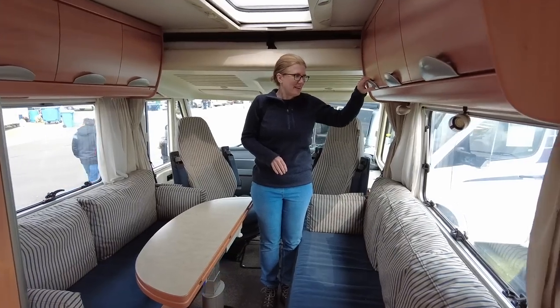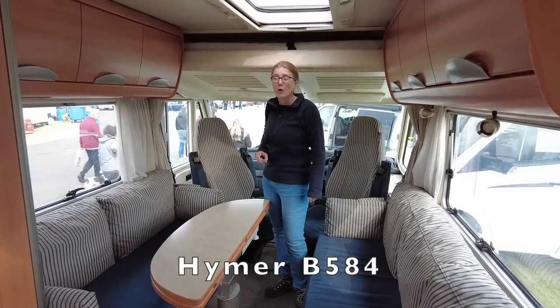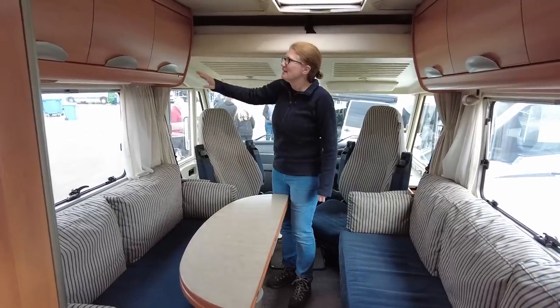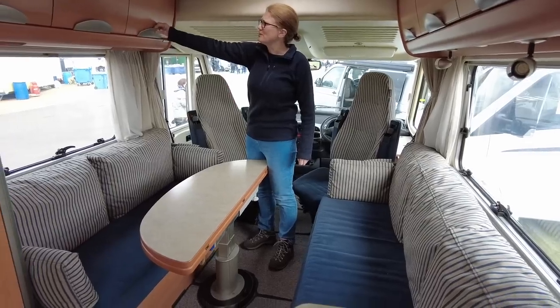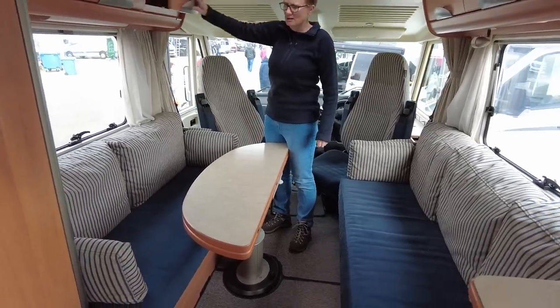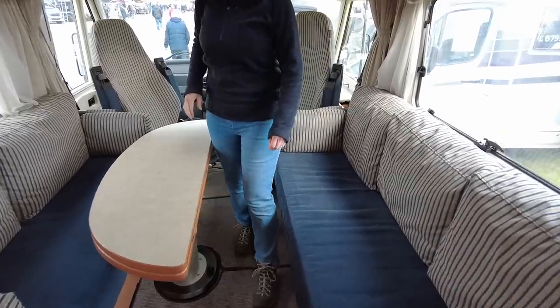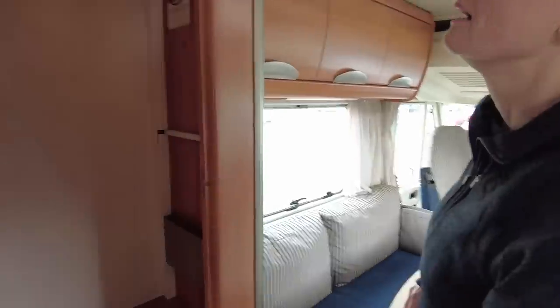So our first motorhome we've walked into is a Hymer B584, which is, ours is a 564, yes. Herman is a 564. I'm just looking at the different layout. Yeah, and the cupboards are weird, aren't they? The first thing I notice is the lounge area, dining area, is very comfortable looking. And you've got a wardrobe here. So he's doing all the same sort of size as ours, I think. That's for the boiler. Quite a nice furnishing.